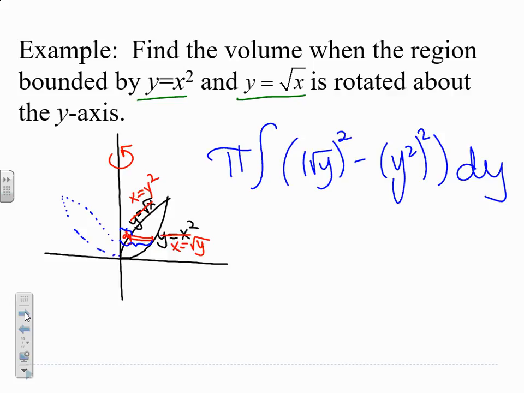Jake, what are our limits of integration? 0 to 1. Do you agree with Jake? I do. Okay, 0 to 1. What do you think? Is this one I would make you do with a calculator or by hand? Probably by hand. This is one that you could have on the non-calculator part of a quiz or test, okay? Because it would not be bad at all. You essentially have the integral y minus y to the fourth, right?